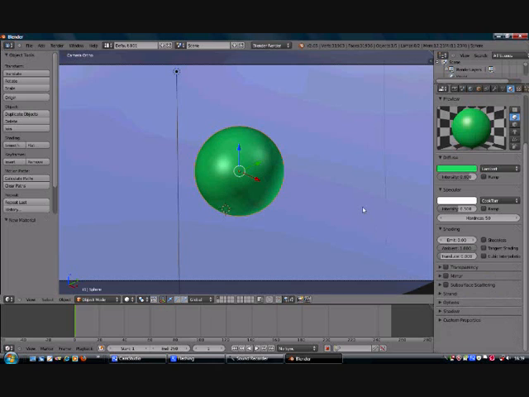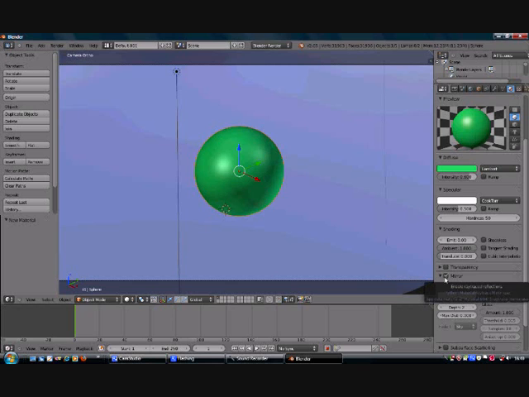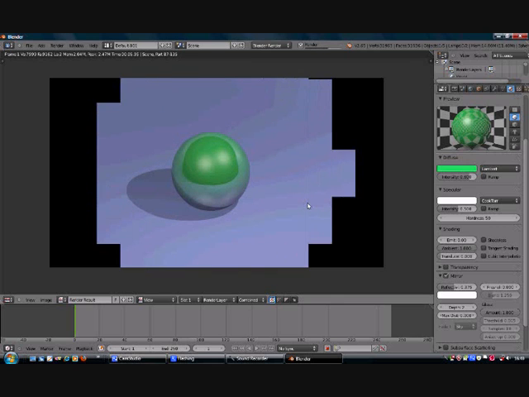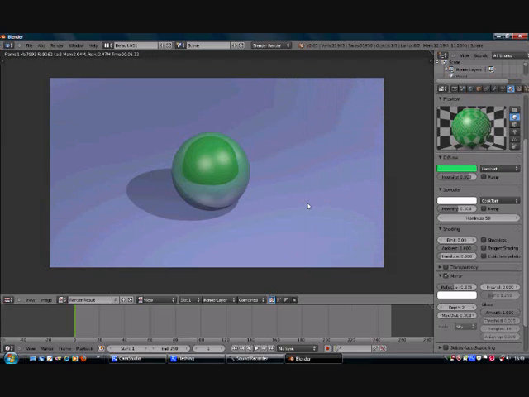Say, for example, I wanted to make my object more glossy. If we look down here at the mirror and I open up that window and I check the box to make it reflective, if I increase this reflection up, you can see up here on the preview that it's become shiny. It's reflecting more of its surroundings. Everything around it is reflecting off the object. And if I render that, you can see it's actually reflecting the floor that the object is sitting on, becoming more shiny and more glossy. So that is what this reflection does.